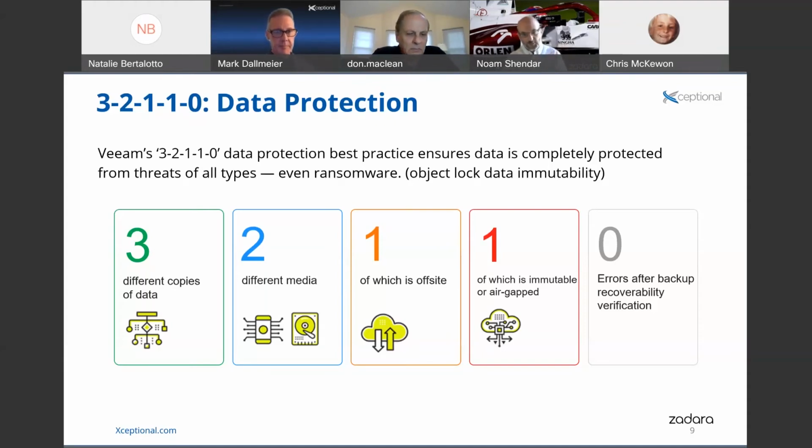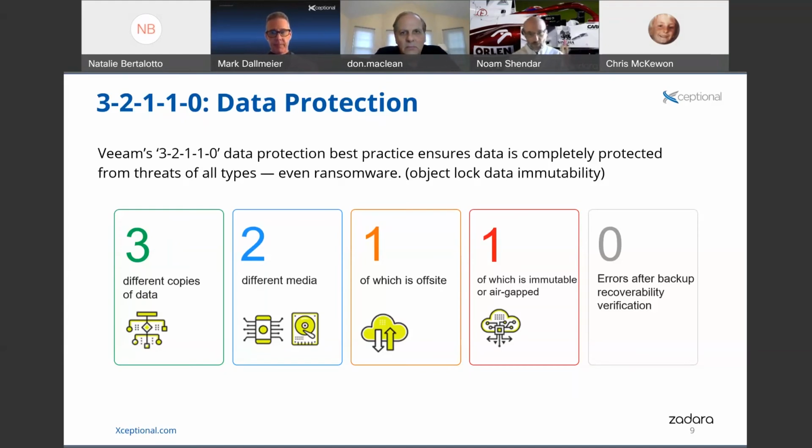At least one of those copies needs to be off-site. Why? For disaster reasons, floods, fires, tornadoes, whatever it is. I'm in California, earthquakes, obviously. So keep at least one of those off-site and far enough away that a disaster affecting the primary site cannot possibly affect the other site. The gold standard in the US is 1,000 miles. Not all countries have the luxury of having 1,000 miles inside their borders, but we do. So other countries sometimes have to go across an international border to store a second copy of the data.